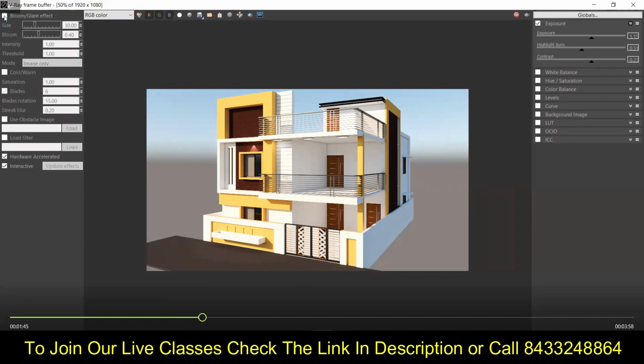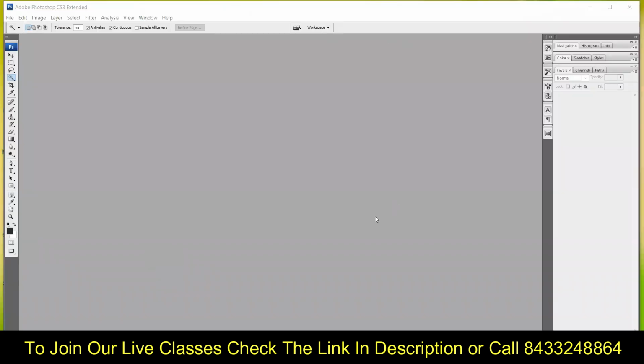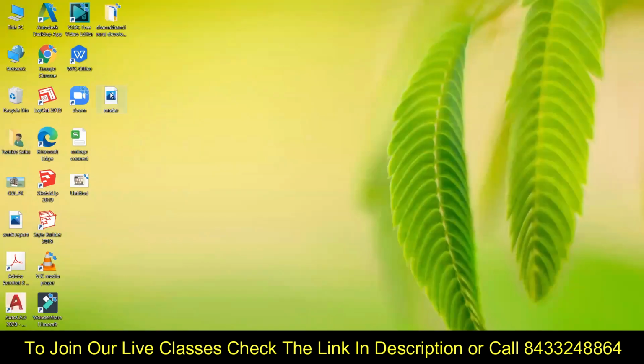So this is our final image. Now we have to save it. But as you can see, it doesn't have any background. So for getting a realistic look, we will add a background and also some trees by using Photoshop. For editing in Photoshop, you have to make sure the image is saved in PNG format. So this is our Adobe Photoshop. Then we will simply select the image and drag it to Photoshop.